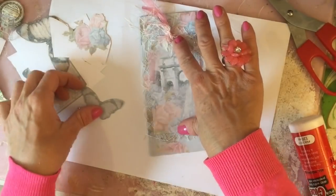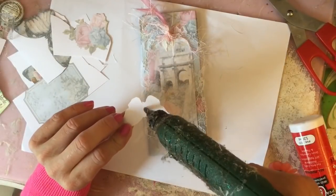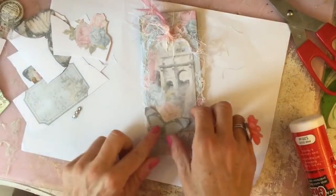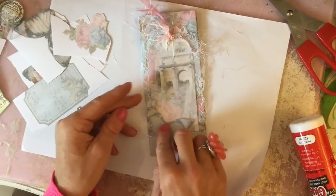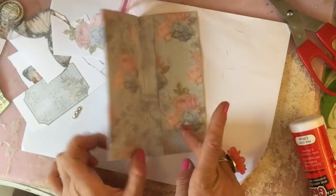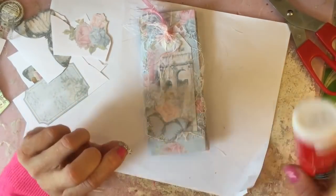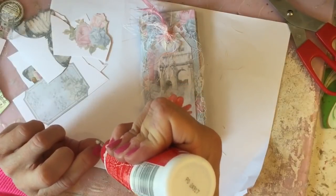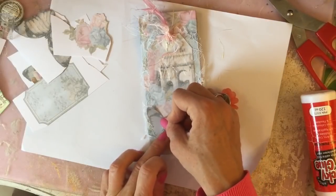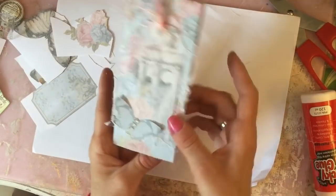there, like that, and then I'm going to pop my butterfly down to the side. I will hot glue the butterfly like that. Don't want his wings overhanging the side too much, because obviously when it opens I didn't want them getting bent over. And then I'm just going to put my bling in the middle of the butterfly. Oh gosh, come on. Like that. Oh, how pretty is that?